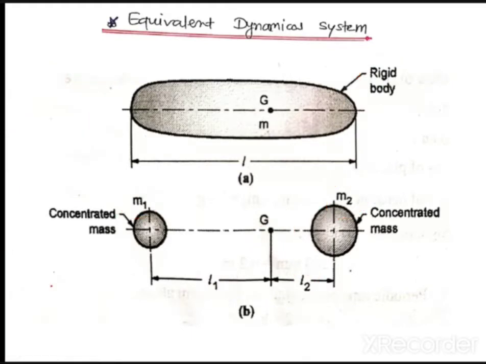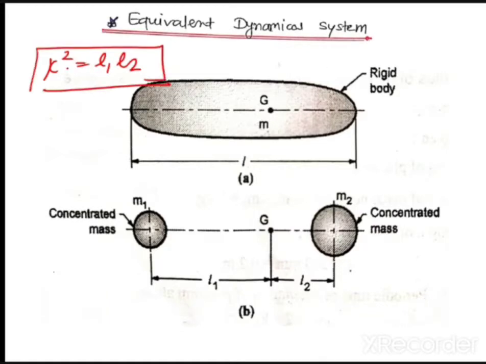Now tell me, have you understood this or not? This is the important equation, k squared is equal to L1 into L2, for a system to be dynamically equivalent. You have to solve problems on this. Guys, tell me, have you understood this? Anybody who still hasn't understood this equation? I can move on, but there is one more modification in this equation. This equation is not over yet.